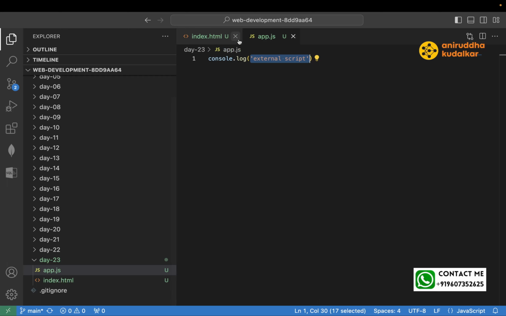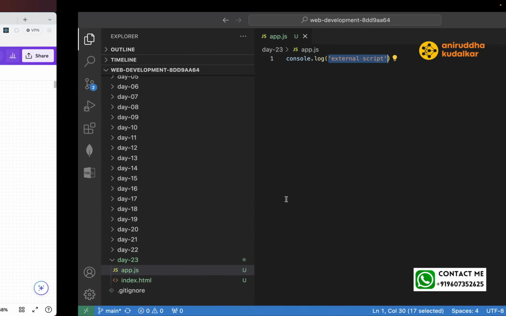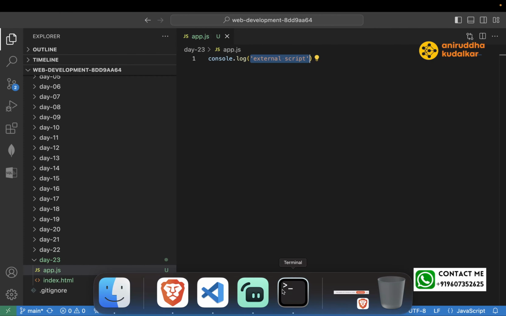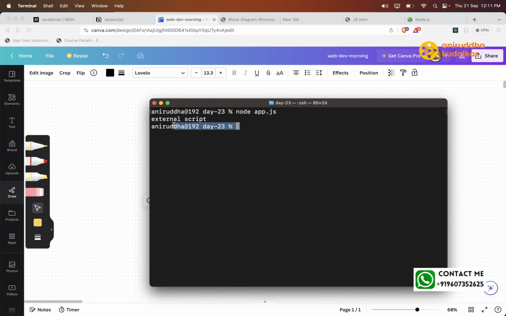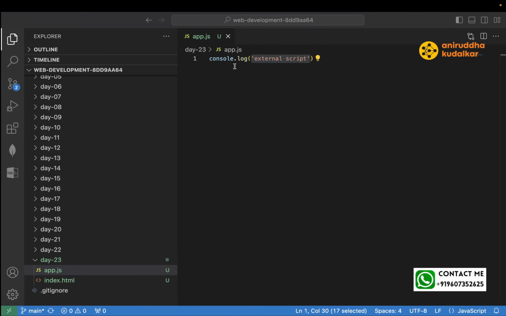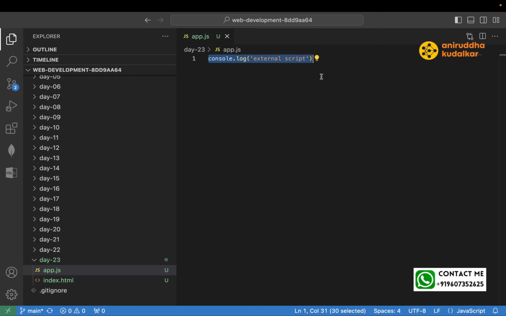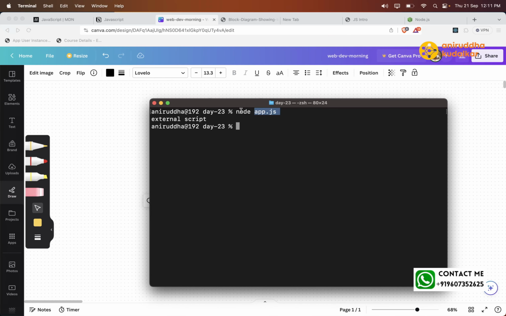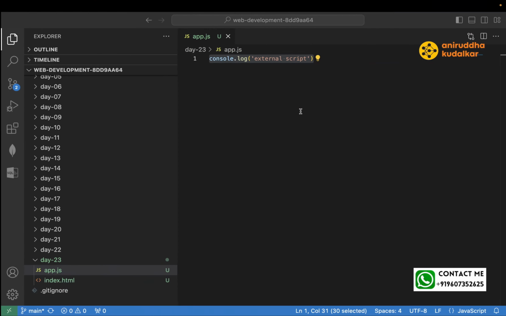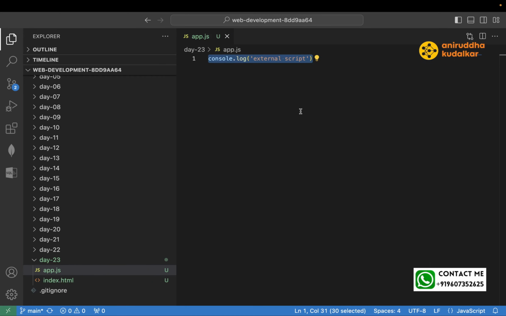We will not write HTML anymore, just JS files. For executing this JS file, we would use node space app.js. Just try this. In your app.js, write console.log, then try node space app.js and let me know whether this works or not.